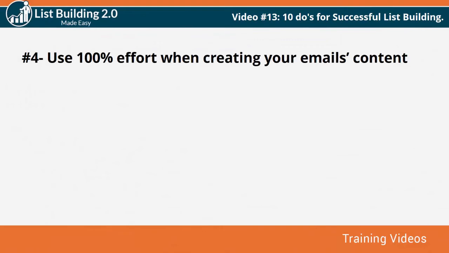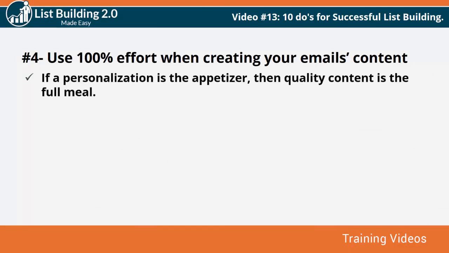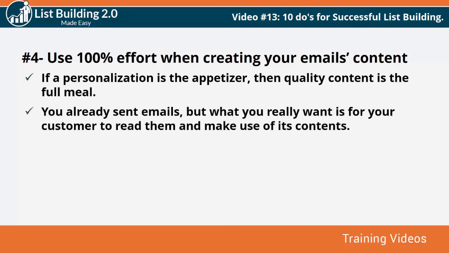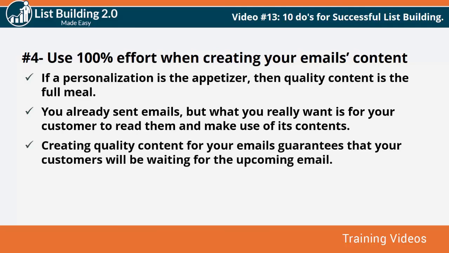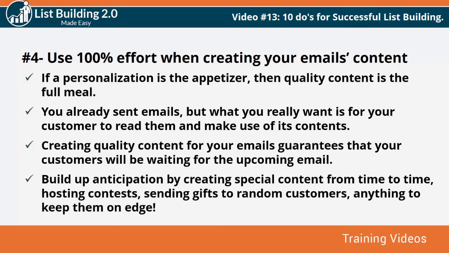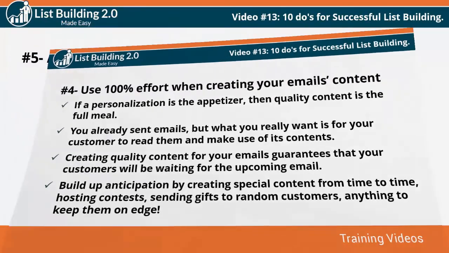4. Use 100% effort when creating your email's content. If personalization is the appetizer, then quality content is the full meal. You already sent emails, but what you really want is for your customer to read them and make use of its contents. Creating quality content for your emails guarantees that your customers will be waiting for the upcoming email. Build up anticipation by creating special content from time to time, hosting contests, sending gifts to random customers, anything to keep them on edge.